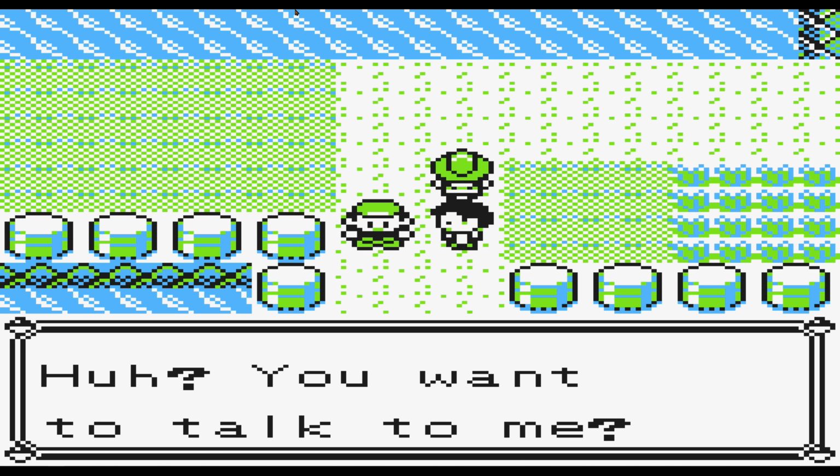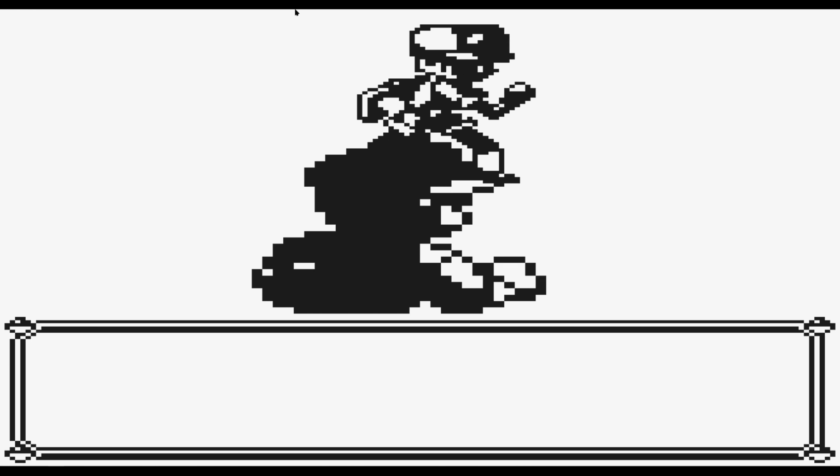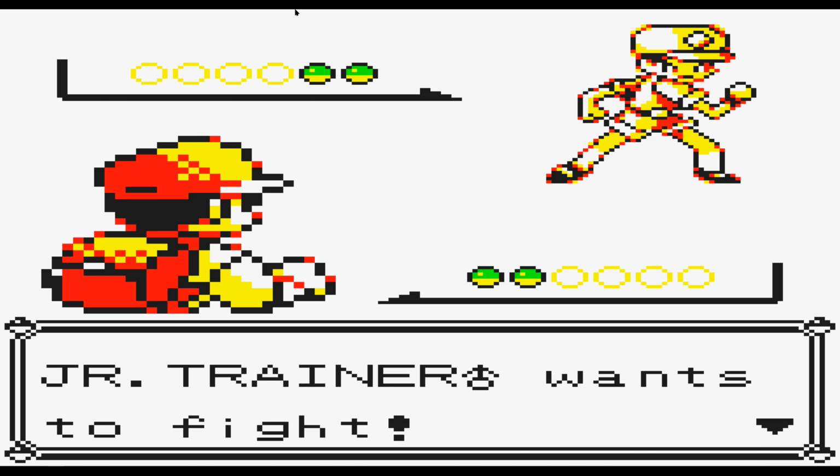Huh? You want to talk to me? No, I don't want to talk to you. I want to ignore you, to be honest. But I can't, because you're standing in my way, Mr. Junior Trainer Male.